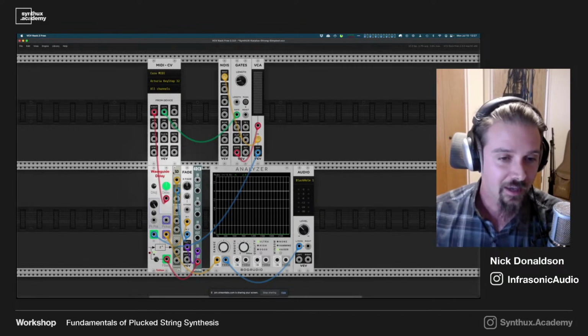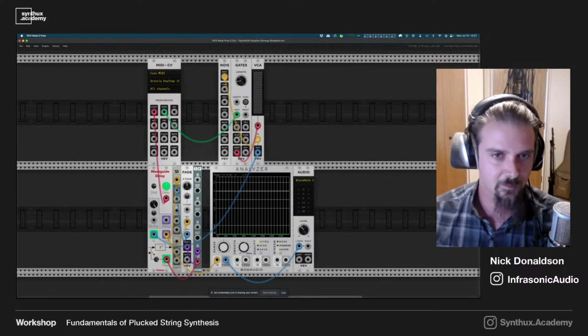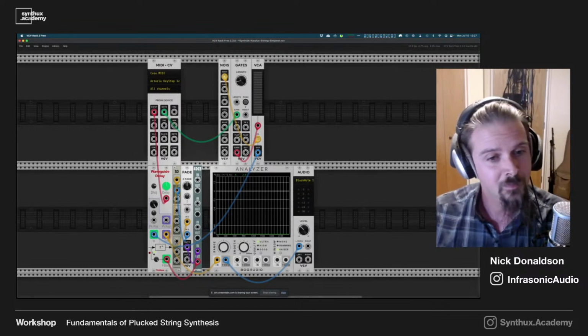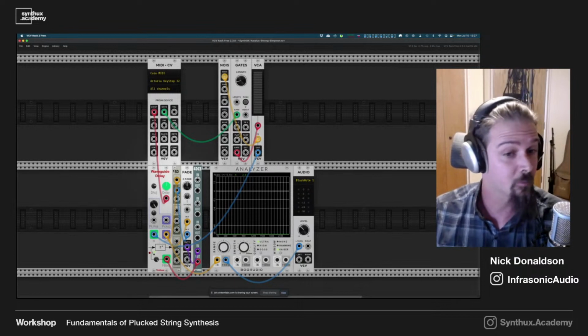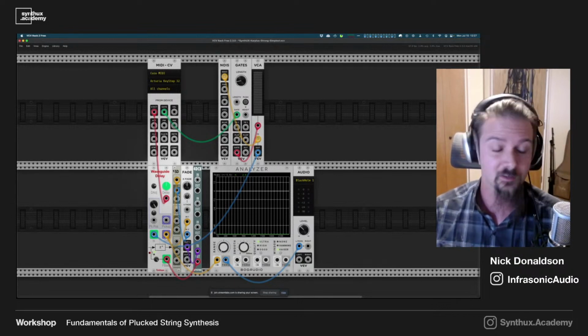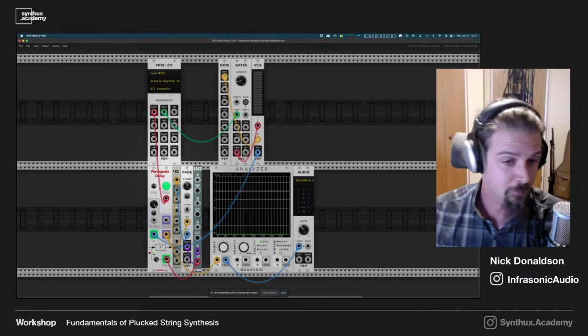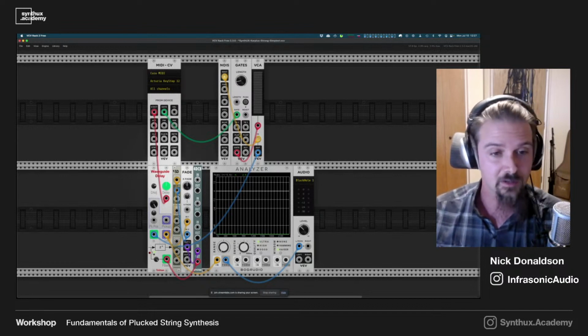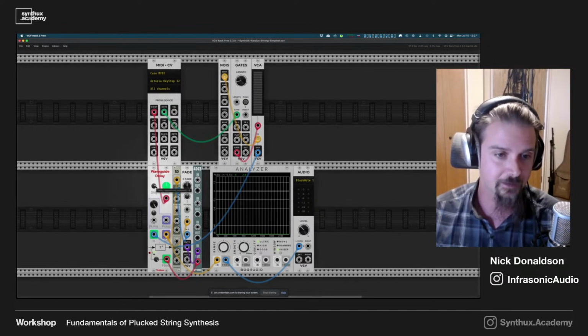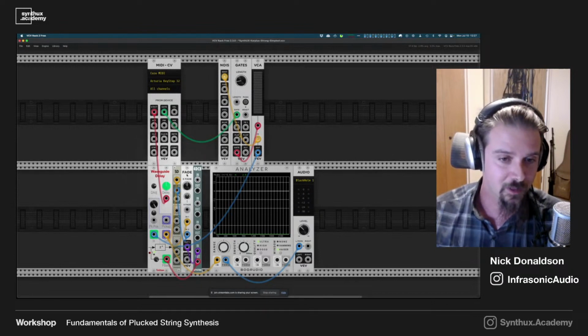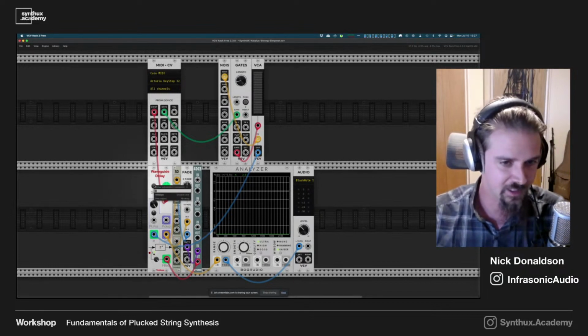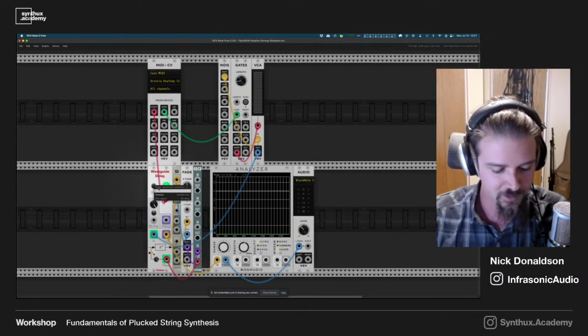Basically, in VCV Rack, every time you go through a module, for the most part, some modules have additional buffering, but at minimum, each module is adding one sample of delay already. It doesn't matter what it's doing. It could just be passing the signal through. That's just how VCV Rack works. At minimum, each module is adding a sample of delay. So you can see I've got 3 modules in my feedback loop here. And I have this delay adjustment. I don't know if that's going to be legible, but this delay adjustment is set to -4.